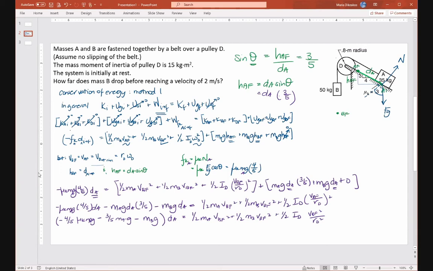That HBF here is not equal to dA. It's actually equal to minus dA because it goes below its zero reference. HAF is positive because it's above its zero reference. So this one is indeed a plus, and the rest stays the same. This here, where we have just the A for HB, that should be a plus.